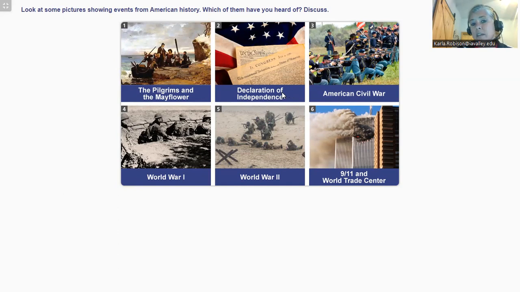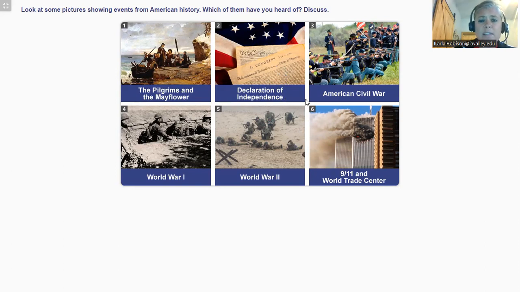There were 13 original colonies in the territory of the United States of America. They were very tired of being taxed by England and under England's control. So the 13 colonies got together and wrote a document, the Declaration of Independence, saying we are declaring ourselves independent from England, and we sent it to the king. Of course, that started the Revolutionary War, in which George Washington, our very first president, was the general of our army, and that is how we became the United States of America.